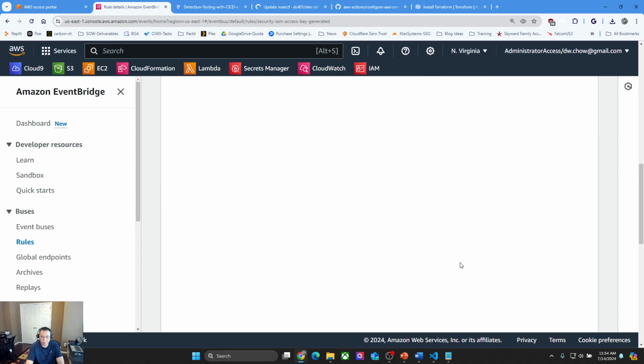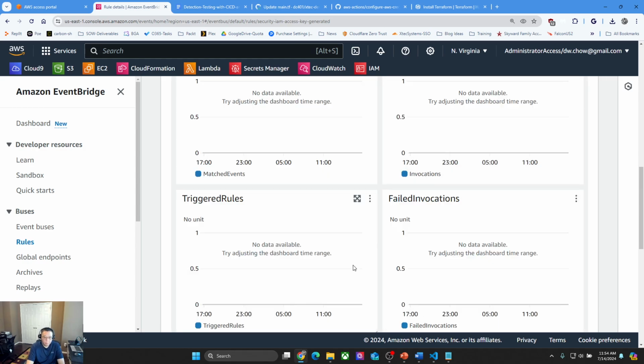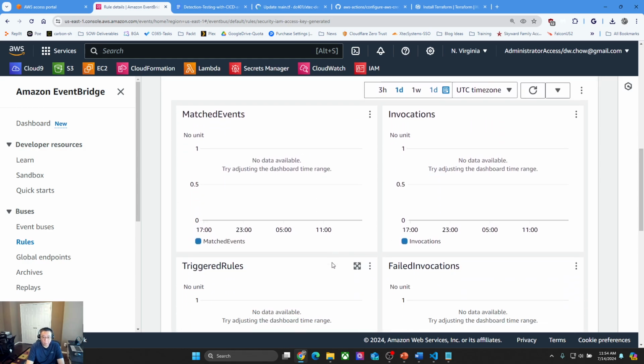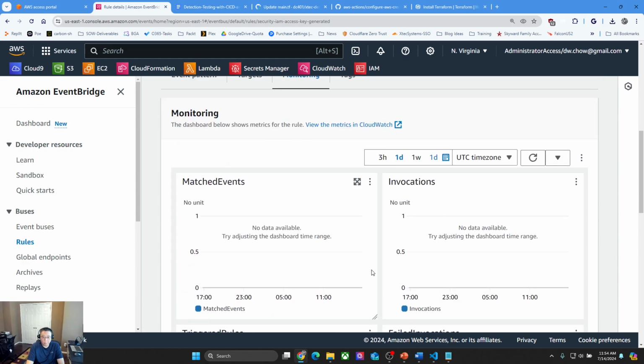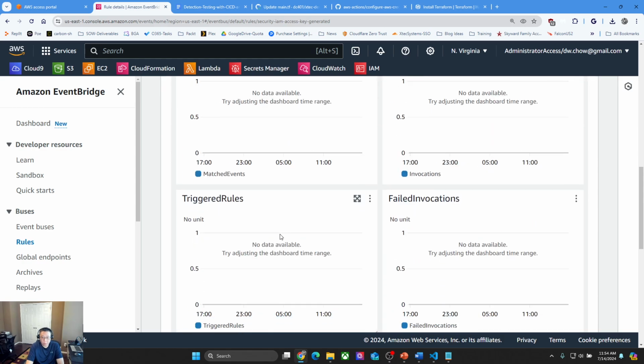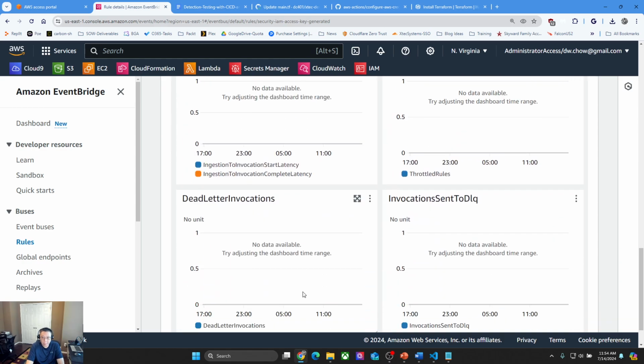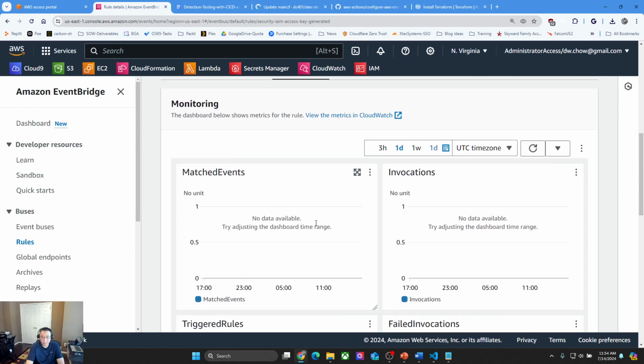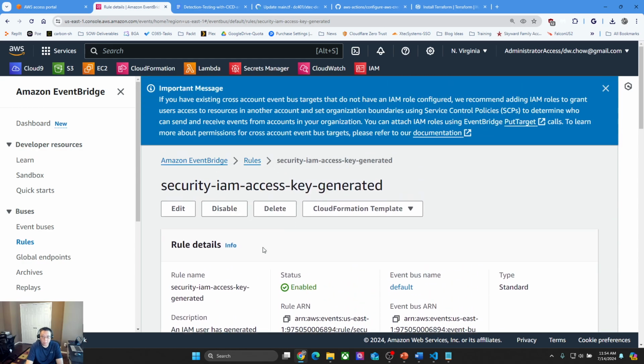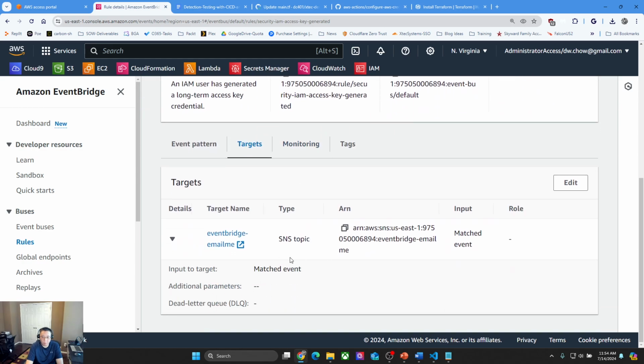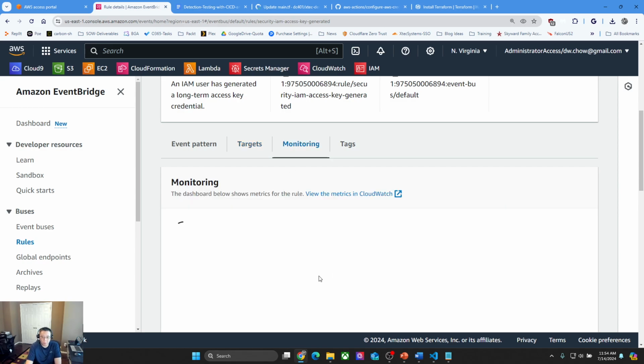And if we go to monitoring, we can kind of see here that there was at least one invocation as of recently. So in the lab, you'll see a little dot right here in one of these things. And so this may take some time to catch up. But more importantly, if you have a subscriber that matched the event, the target will show the monitoring fire right here.